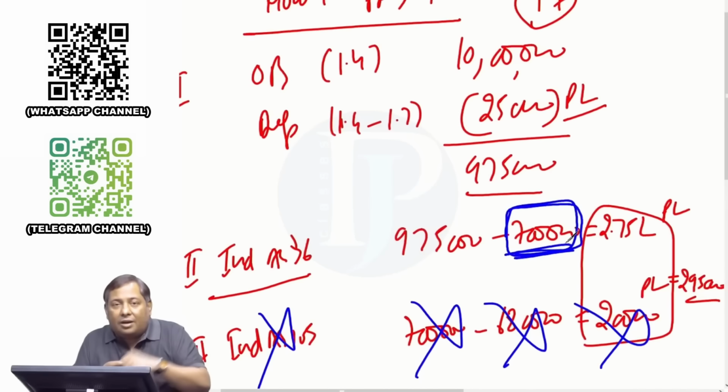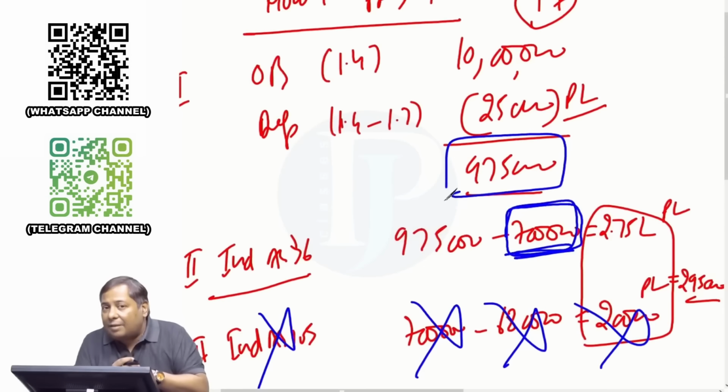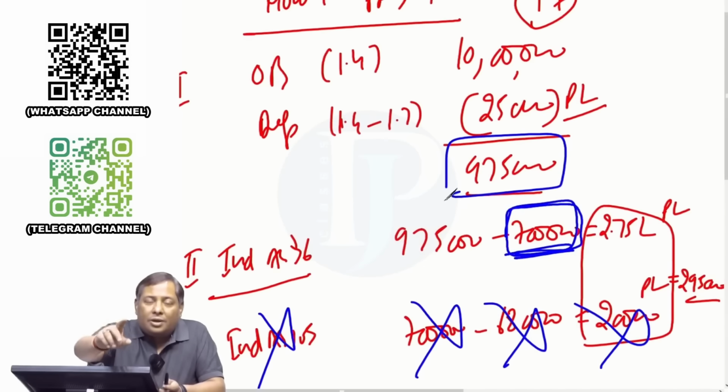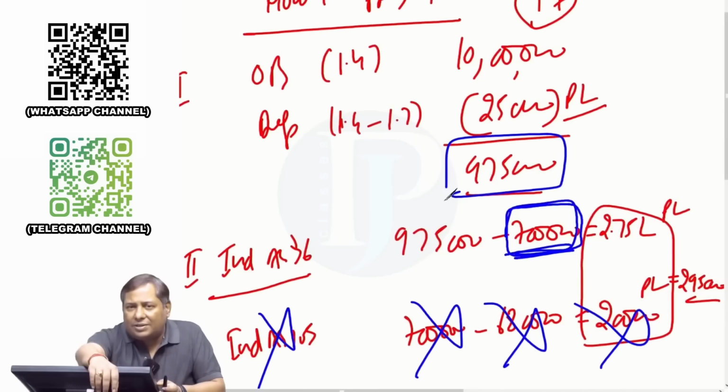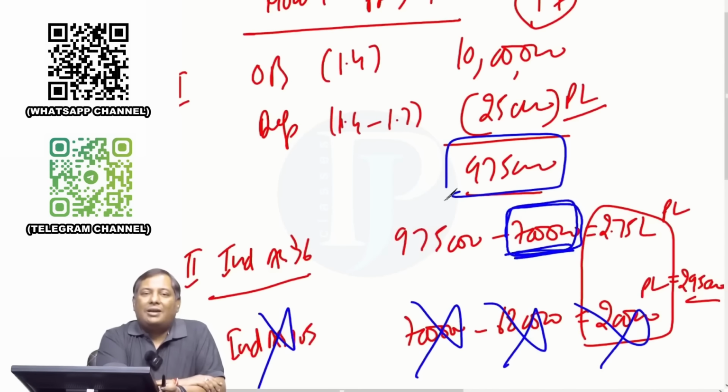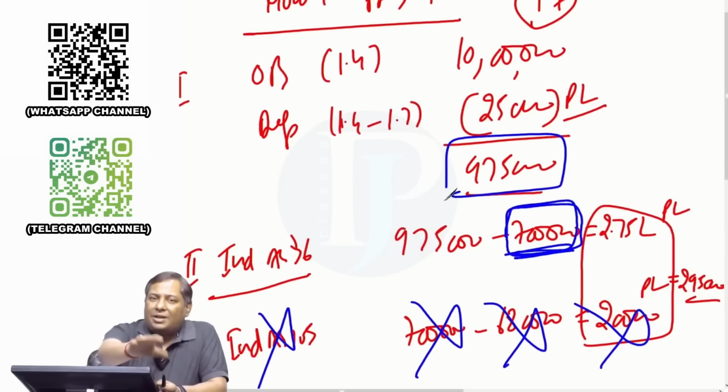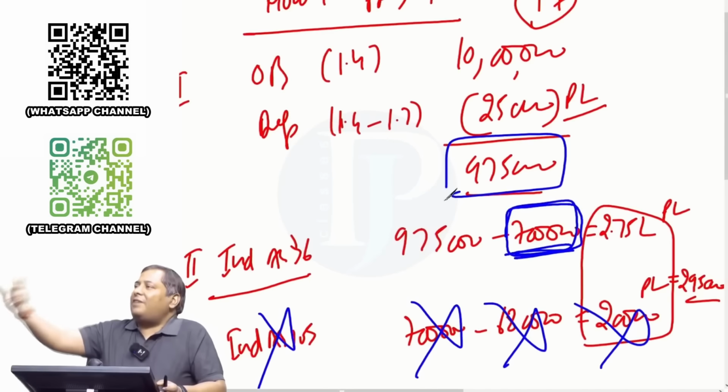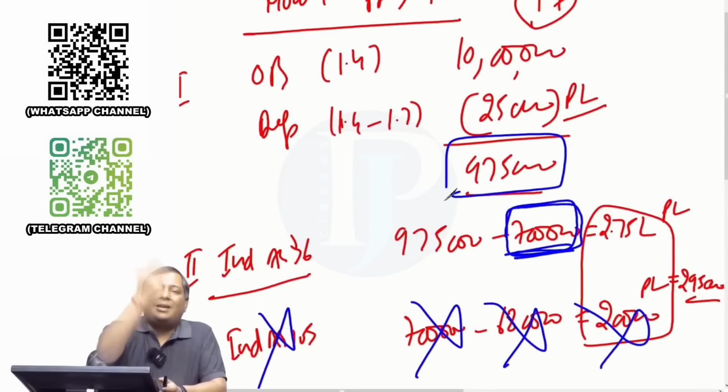A student WhatsApped me and said, Sir, if you weren't in 105, your carrying amount would be 975. I want to ask him, why is the carrying amount 975? When your asset was in AS-16, didn't you do an impairment test? Doesn't 36 apply to it? We're applying 36 not because of 105. We must have got some indication, that is why we are applying it. Applying AS-36 is a normal thing. It doesn't matter if you move the asset to 105 or not. We always apply 36 as routine.